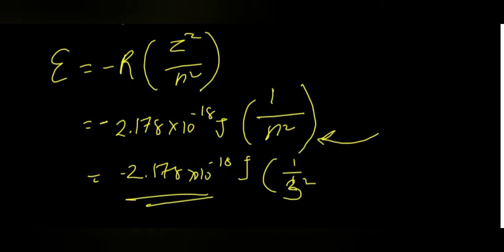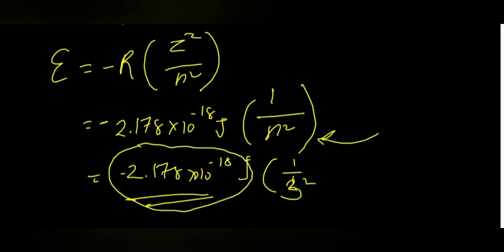So that is what we are saying: energy is quantized. It can only occur in some units. So this is the reference point, and any other will just be a multiple of this. You just divide depending on the energy level you are talking about: take the energy level, square it, and then divide by it. That will give you the energy of that energy level.